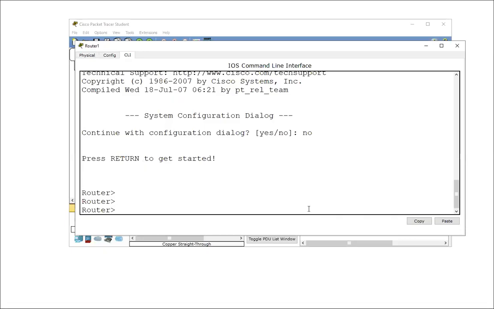Now, there is a poll coming up for you guys. The poll is: which mode do I need to be in right now to configure an IP address? That's the question. Options are coming up.